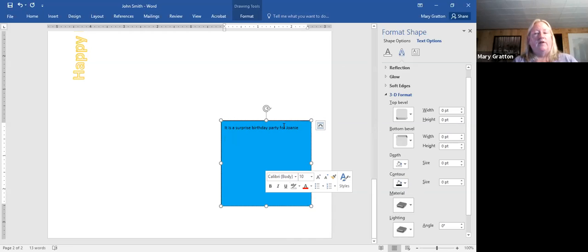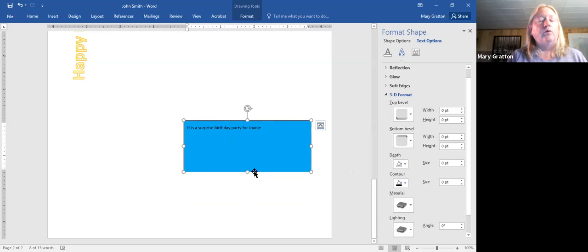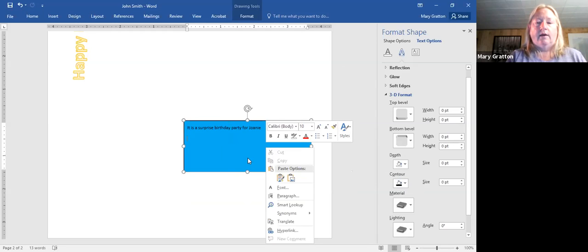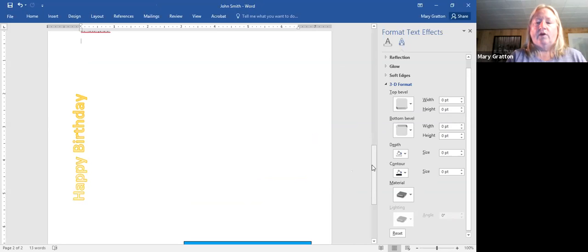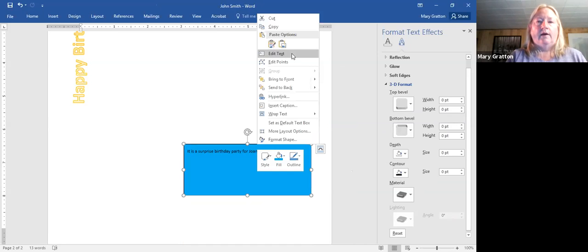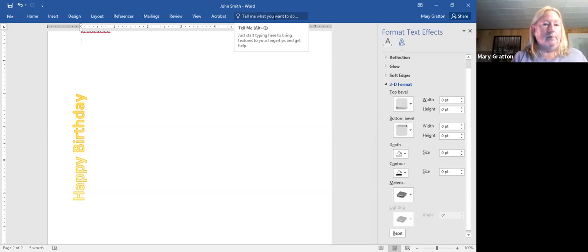So there are different things that you can do with a text box. And you can size it any way you want once you create it. And if you don't like what you've done, all you do is click on it, right click, and let's see, click on it again, oops, and have it move on you. I can just cut it out and start over again and create a new one.